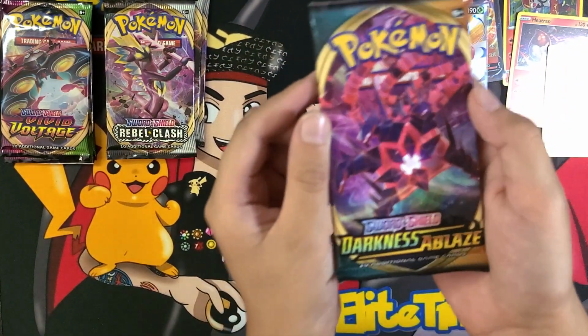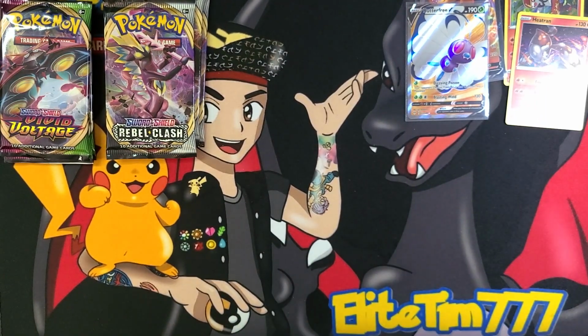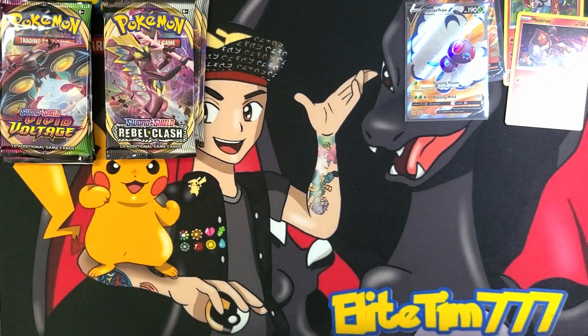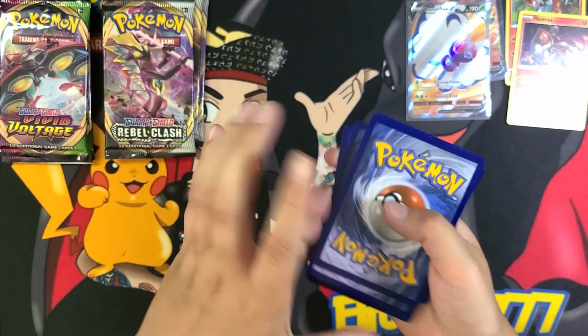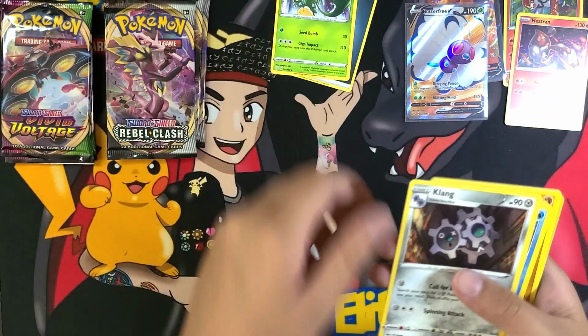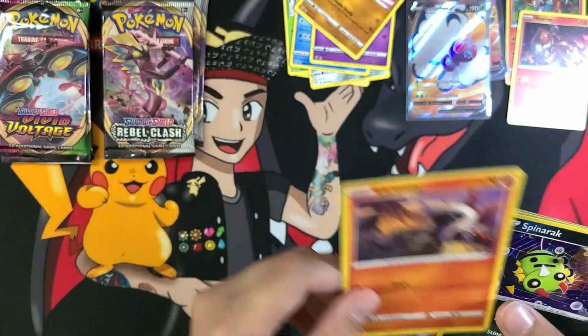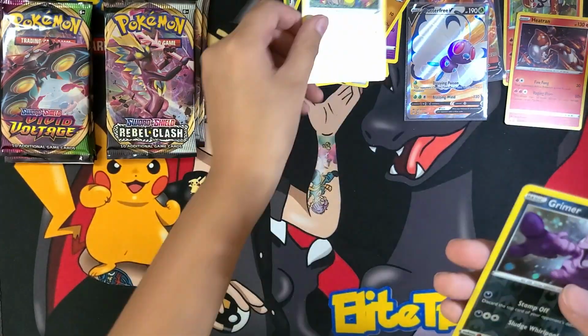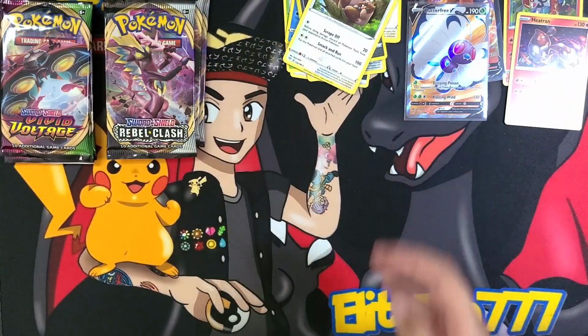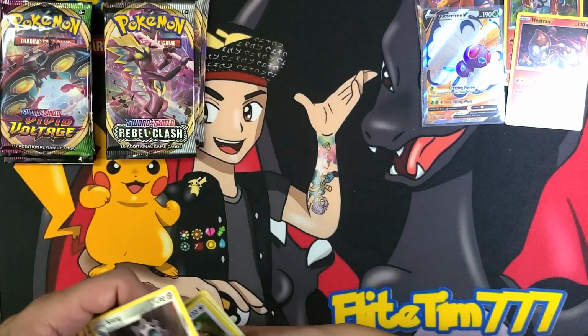All right, this is our last Darkness Ablaze. Let's hope we get lucky again. I'm excited. Hope we get that VMAX Charizard in there. 1, 2, 3, 4. In the front you go. Darkness Energy. Simisage. I'm getting all these monkeys around here. Clang. Toxapex. Gotlet. Taz. Larvesta. Spinarak. Squavit. Grimer. And a Greedent. Kind of disappointing, I must admit, but I am pretty grateful for my last pulls. That was amazing, yeah, dude.